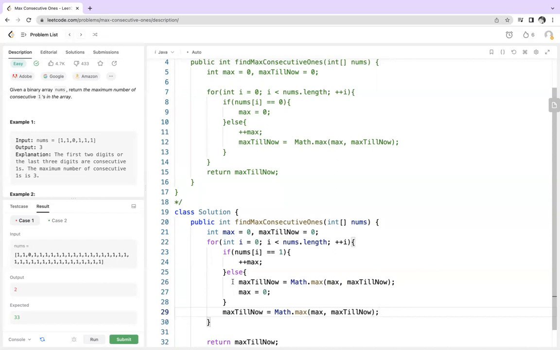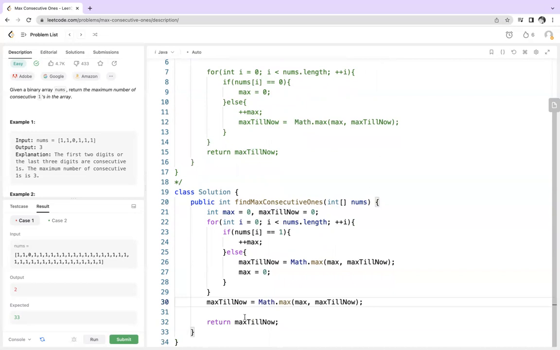I mean to say, not here, but at the end of the loop. We have not come to the end of the loop. End of the loop happens over here. So we should be writing that line over here.